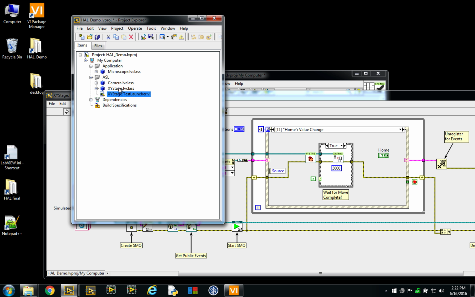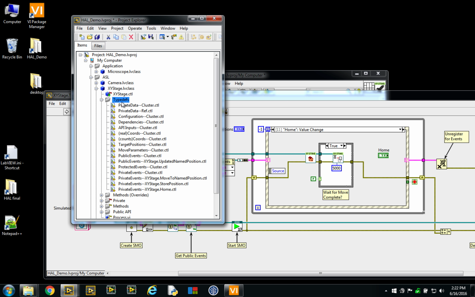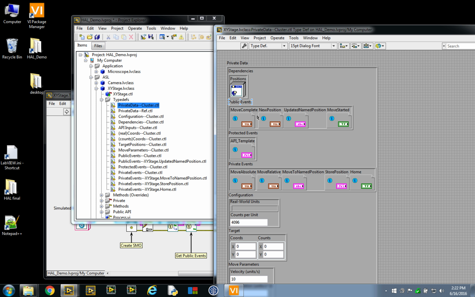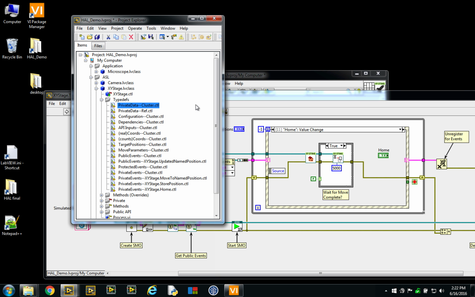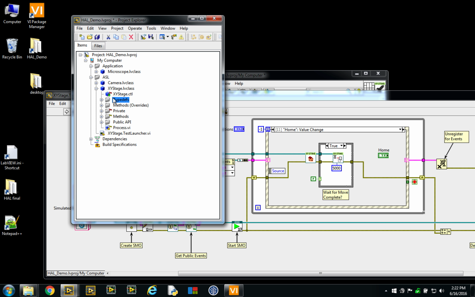So one particularity with the XY stage that I haven't mentioned before is that as part of the private data, I've added the coordinates, both in real world units and in counts, and by doing so I can very easily simulate a position.